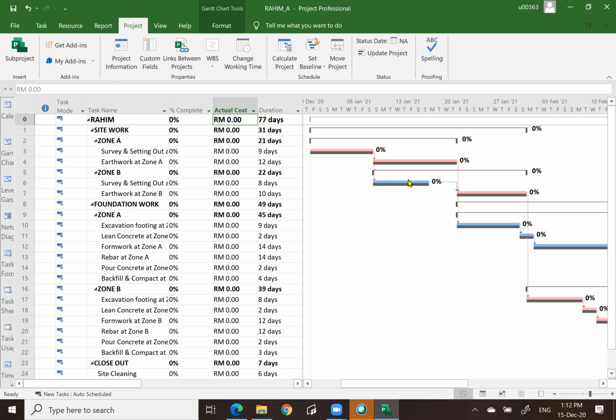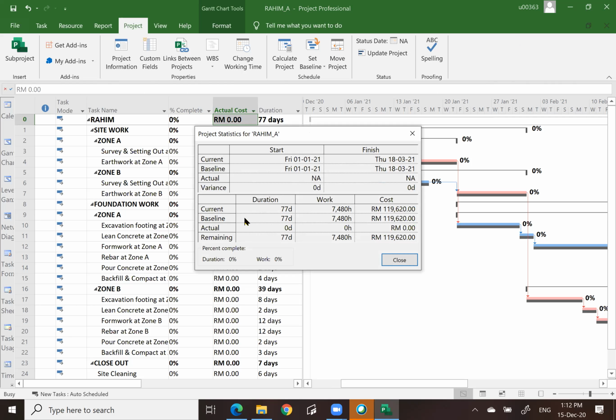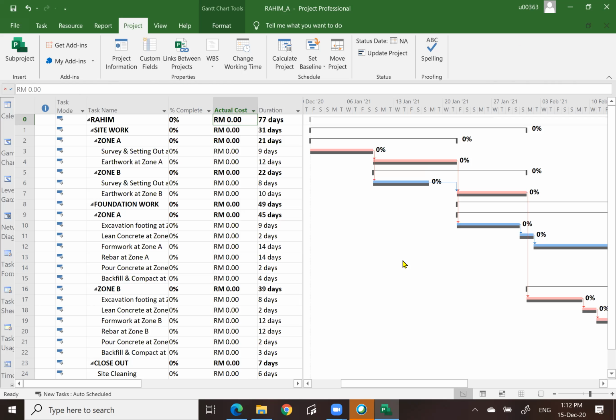Now we have already saved our baseline. How do we check again? Go back to Project Information and look at the statistics. You see, the baseline copies whatever values we already planned, and later on the computer will make the comparison. That is how you know whether your work program has been set into the baseline or not. Now I just want to give you only one example, because one example is sufficient and the rest are repetitious.